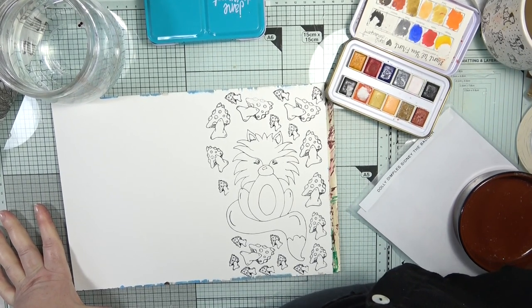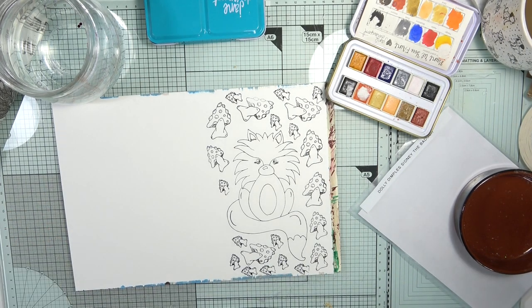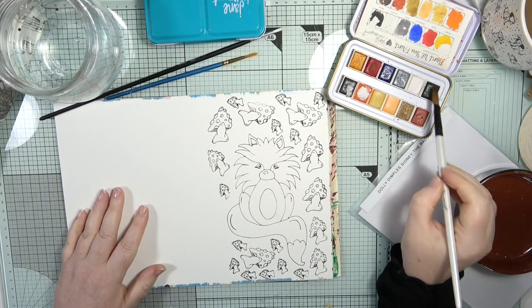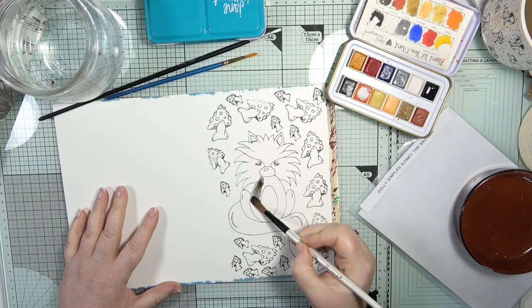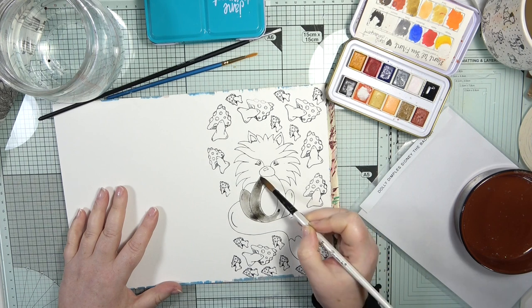Let's have a look. That might be okay. And yeah, I sort of have favourite ones, but I have no idea where all my favourite ones have sort of disappeared to, but they should be okay. Right, okay, so I'm going to start off with the black, and I'm just going to colour him in now, but I want it so that it's sort of grey-ish, if that makes any sense. Hope that makes sense, because then we can see the lines and stuff.